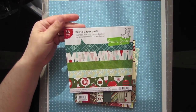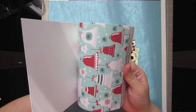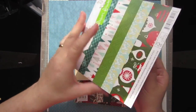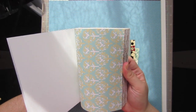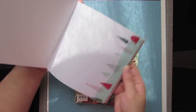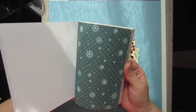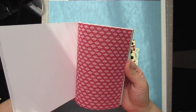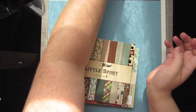I also got the Fa La La collection. Look at those bells — so pretty. I love that aqua blue that's behind there. Really, really pretty papers for Christmas, and they have their signature Lawn Fawn feel to it — really whimsical, fun, light patterns and color palette. That'll be really fun to use for Christmas.